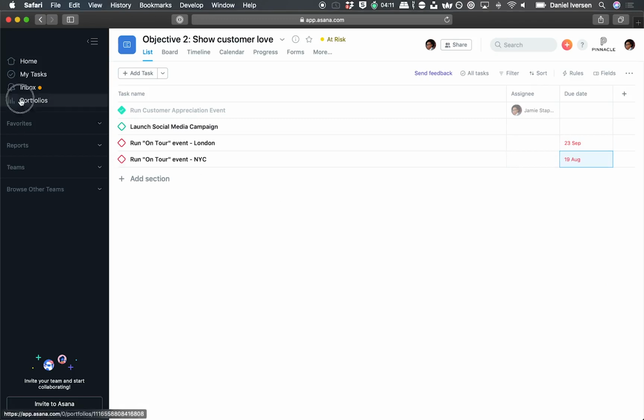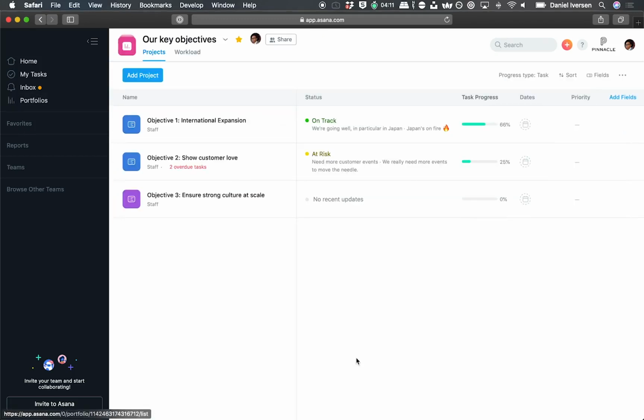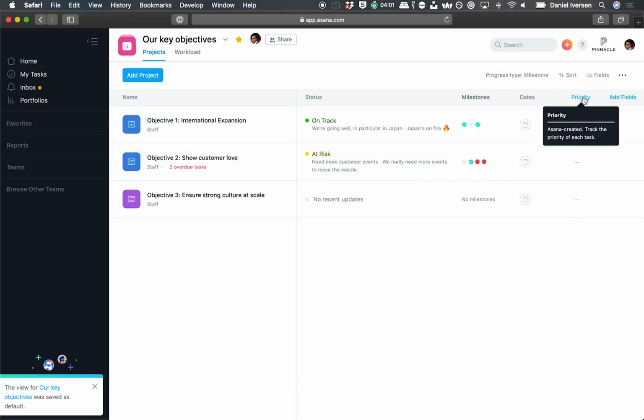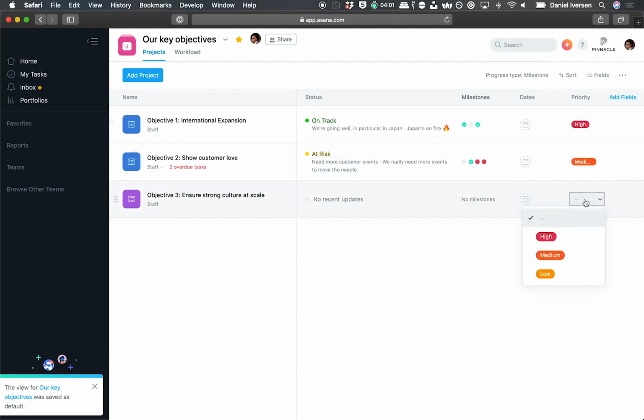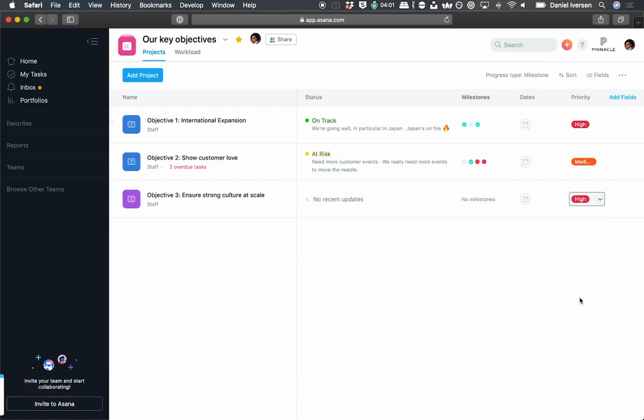And that becomes quite interesting because when you then look at your portfolio, you'll now see that you've missed a few milestones, right? So you can have a conversation around that. You can also add priorities and other custom fields so that if you have a team meeting, you can focus on just the higher priority objectives if you have a lot of objectives to go through. So that's basically how you're tracking your company or team objectives and strategy inside of Asana and can start building out a pyramid of clarity. Hopefully that was useful. Thank you.